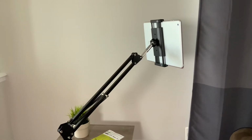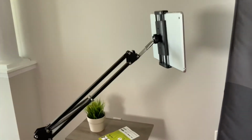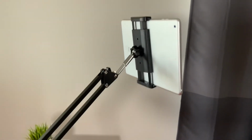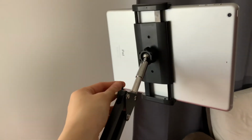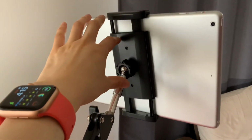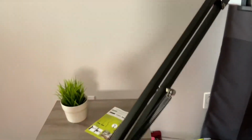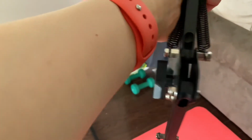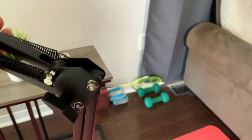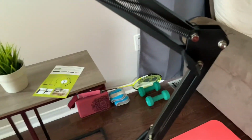All right guys, I found an old iPad and I just stuck it in there just to see how it is, and it looks pretty sturdy, so you can adjust it in a lot of ways. So there's a knob here to tighten it up. This will adjust to the size of your iPad. And there are knobs here. Swing it around. Oops. A knob here just to tighten things up.